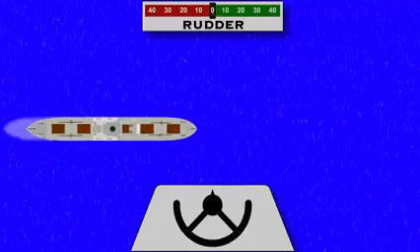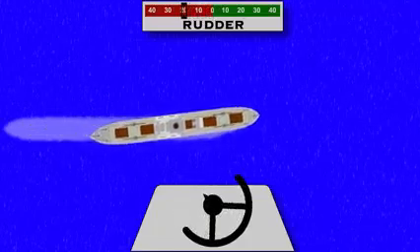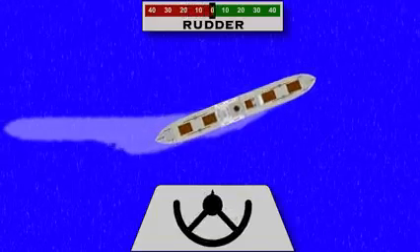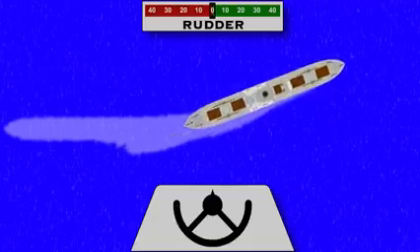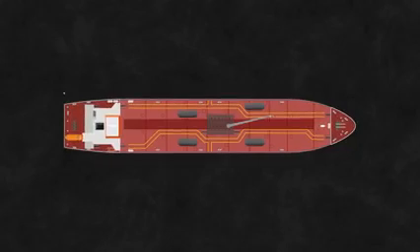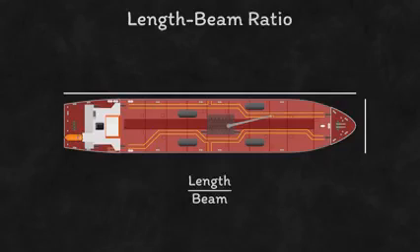A long thin ship, on the other hand, is hard to get turning and quite quick to steady up when you return the rudder to midships. We call this directional stability, with a fat ship having less directional stability than a thin ship. More precisely, this element of directional stability is related to the ratio between a vessel's length and its beam, and it's called, appropriately, the length to beam, or LB ratio.